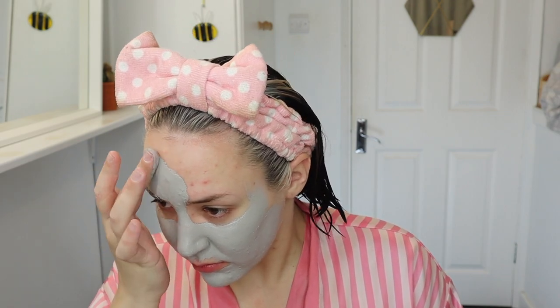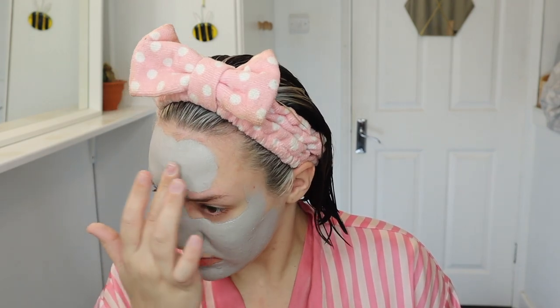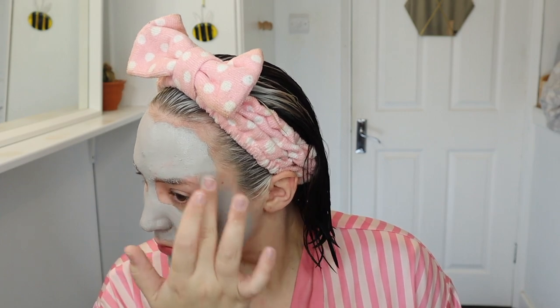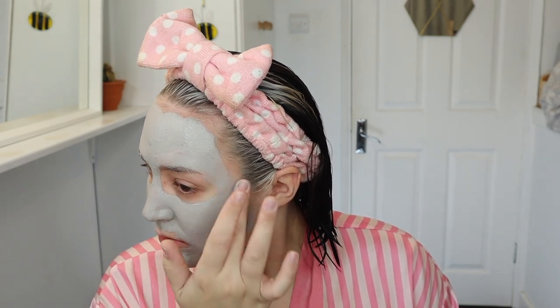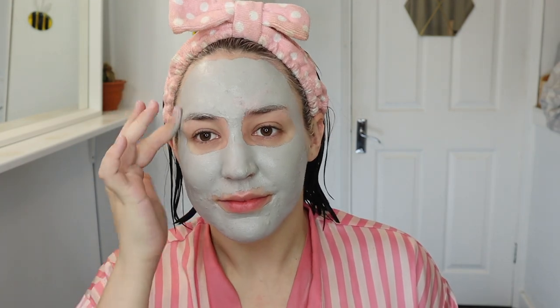On the website, this looks incredible. It's a multi-action rinse-off clay mask formulated with Jeju volcanic clusters and spheres. It absorbs excess oil for visibly smaller pores, all while helping to improve the overall look and texture of the skin. Triple exfoliation with volcanic clusters, walnut shells, and AHA. After cleansing, apply onto dry face, avoiding the eye and lip area. After 10 minutes, gently massage with fingertips while rinsing off with lukewarm water.